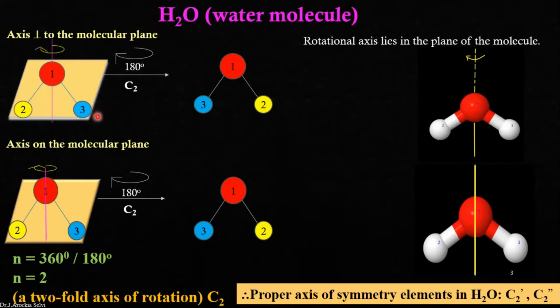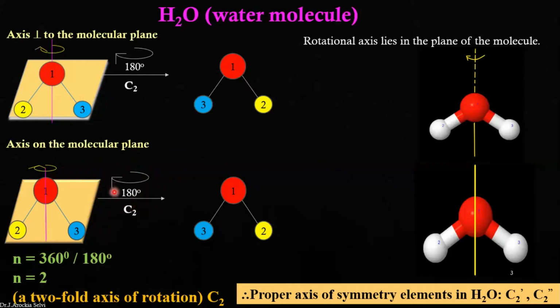Then we have to see whether one more rotation is possible. You can take an axis and keep it just on the plane, through the oxygen atom. Again, it bisects the HOH angle. In the first case, the axis was piercing the plane and going to the other side at the bottom of the plane, but here we are keeping it on the plane. Then again we rotate through 180 degrees. It is just a flipping, so the positions of the hydrogen atoms get shifted. This leads to an indistinguishable configuration, which is not the original configuration, but an equivalent one.